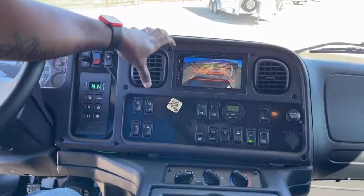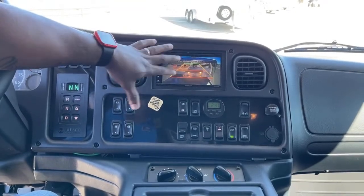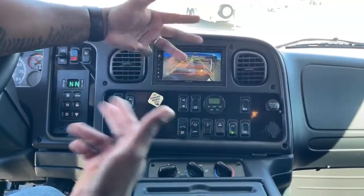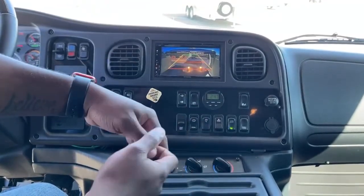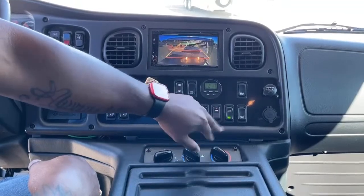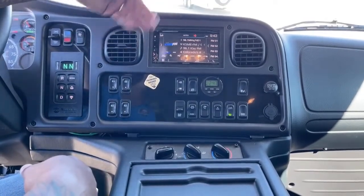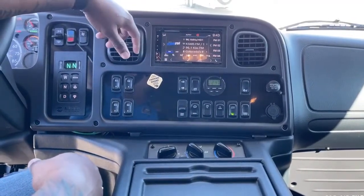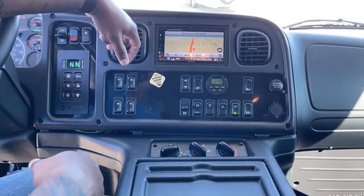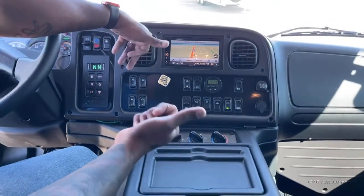The camera system has an option to run 24/7 while driving, so you can see what's going on with your trailer. If you want to turn off that feature and check navigation or listen to radio, just flip this BU camera switch off and it will send you straight back to your stereo system. You can toggle between FM, AM radio, satellite radio, and your phone music. Navigation is already built in, and you can set it up to show all your truck stops and gas stations.